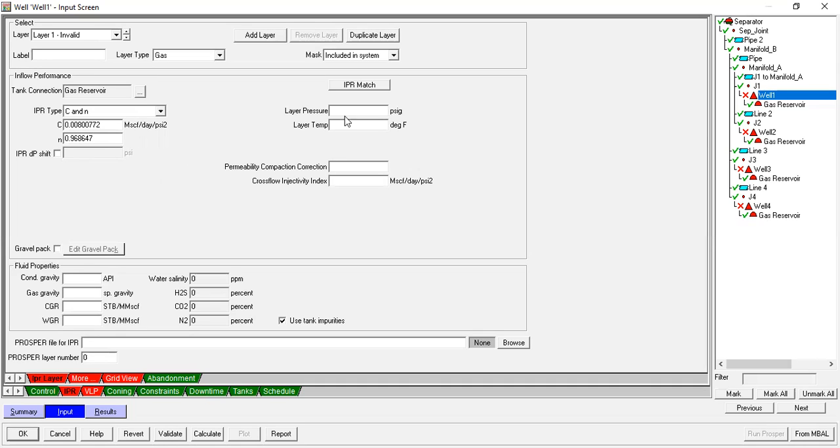All right. Layer pressure, reservoir pressure 5,300 with layer temperature 166. We can leave it blank. And then the condensate gravity 67 with gas gravity 0.77. Condensate gas ratio 22.2. Water gas ratio 1.